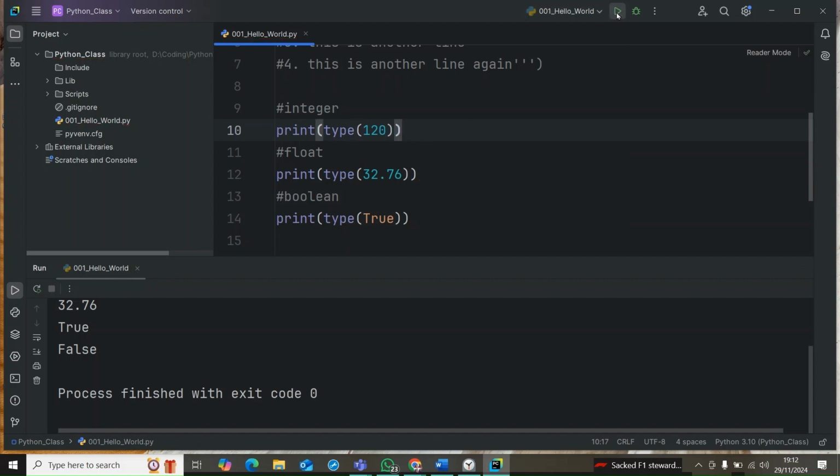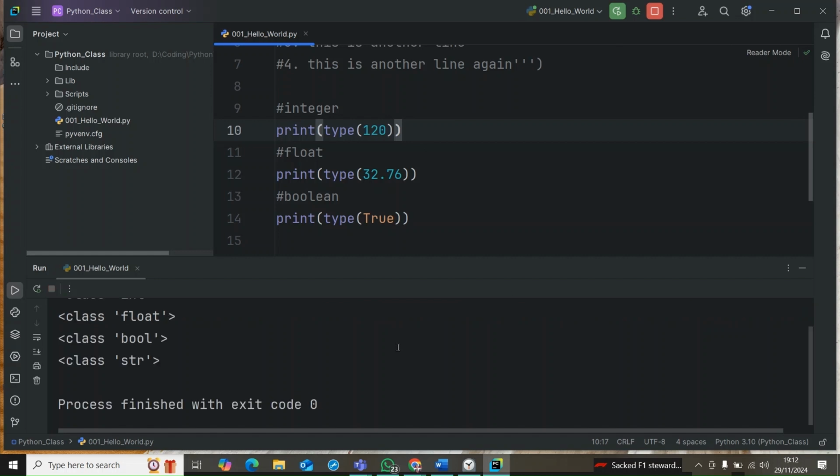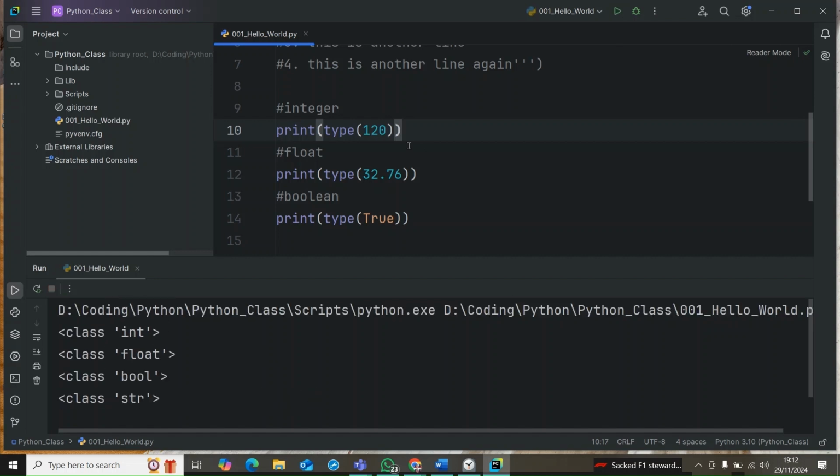So by the time I hit enter for these, right? You see the first one says print 120. So what I'm really trying to do here is ask what data type is 120? Data type 120 is an integer and it has come back as class int.